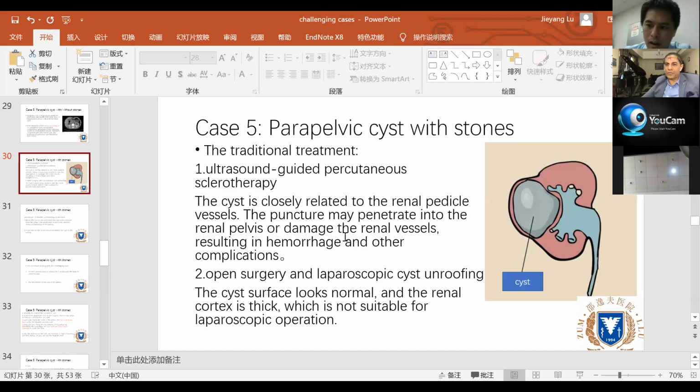The second point, we are not familiar with having stones inside a cyst. A cyst is usually fluid. To have a stone inside, we believe this is a closed calyx. So it's a part of the pelvic calyceal system, or it's like a calyceal diverticulum. And this sometimes we face frequently. Now when I open this closed calyx into the pelvic calyceal system, there is no harm to open it, get the stone out and keep it open.